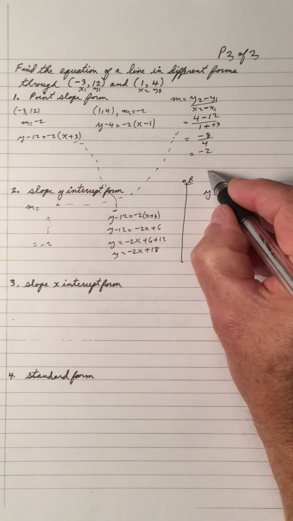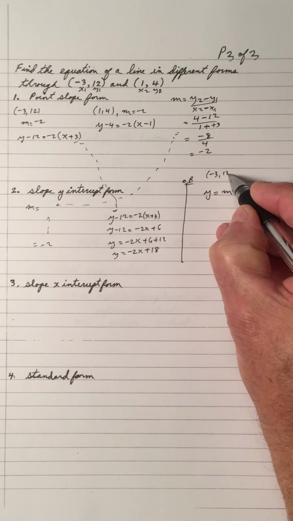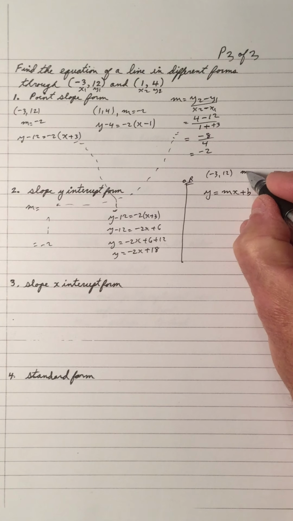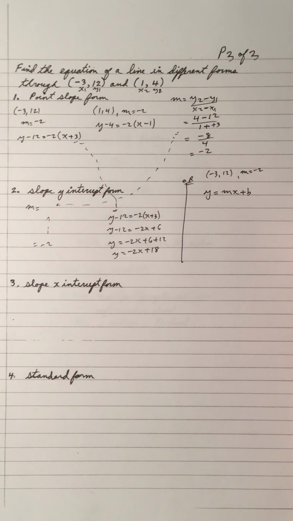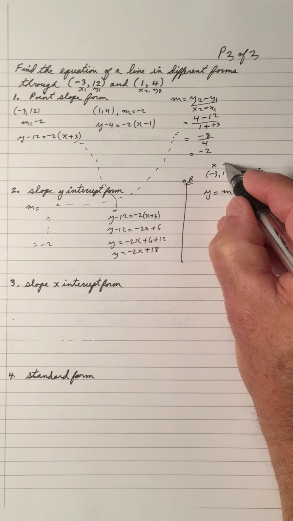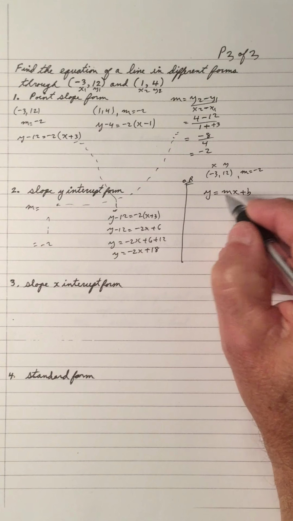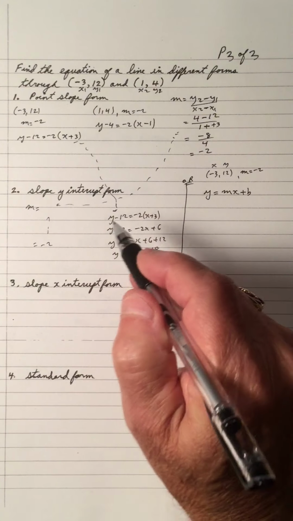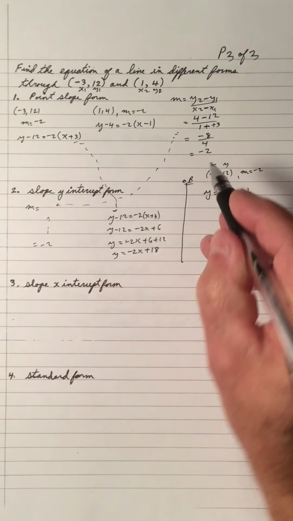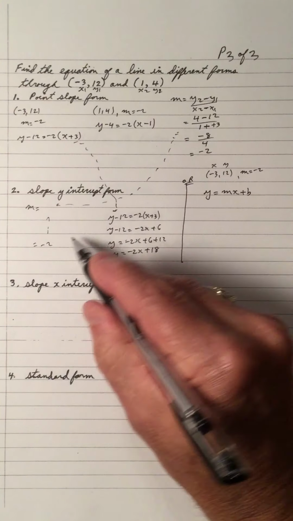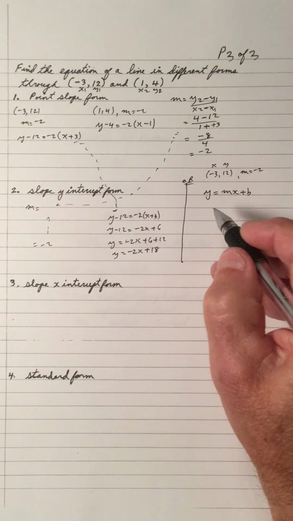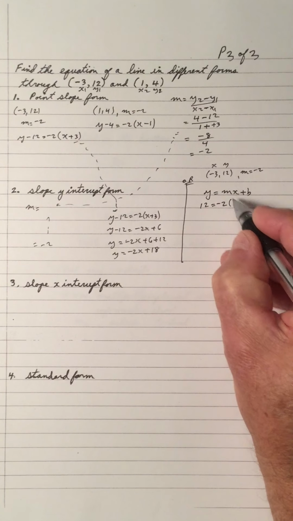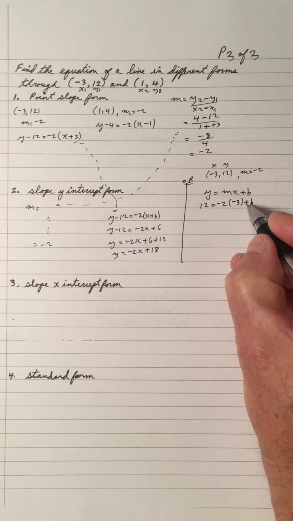You have a point, which is -3 and 12. You have to work out your slope, which is -2. Remember, you got to work out your slope anyway. So if you take the x and the y and the slope and plug it in, you will come up with your y-intercept. So you could go this way, get the slope, point slope form, change it, or you could get your slope, which is -2, work out the slope first, and then plug in your y as 12, slope is -2, x is -3, and solve it for b.